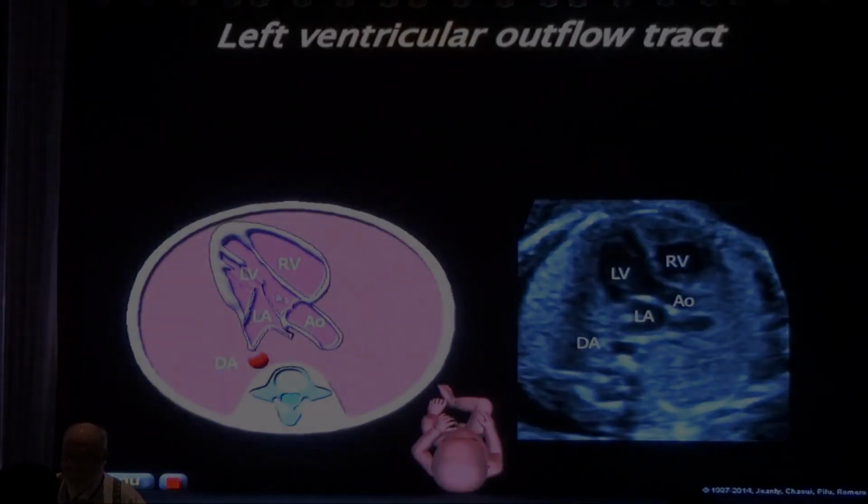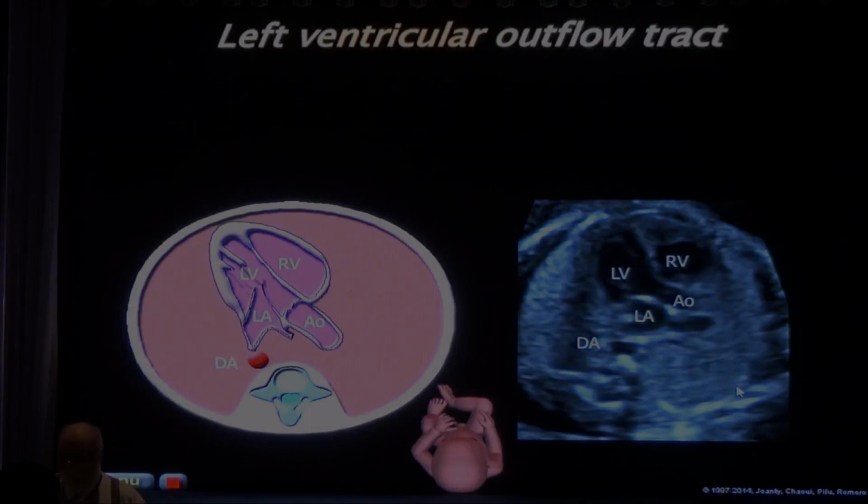So here we have the left atrial tract, and this is obtained in systole or diastole. Now everyone together, systole or diastole. What is this white dot? The aortic valve. If the aortic valve is in the middle of the aorta, it is closed. If it's closed, it is diastole. Okay? Catch all the information out of the image again.